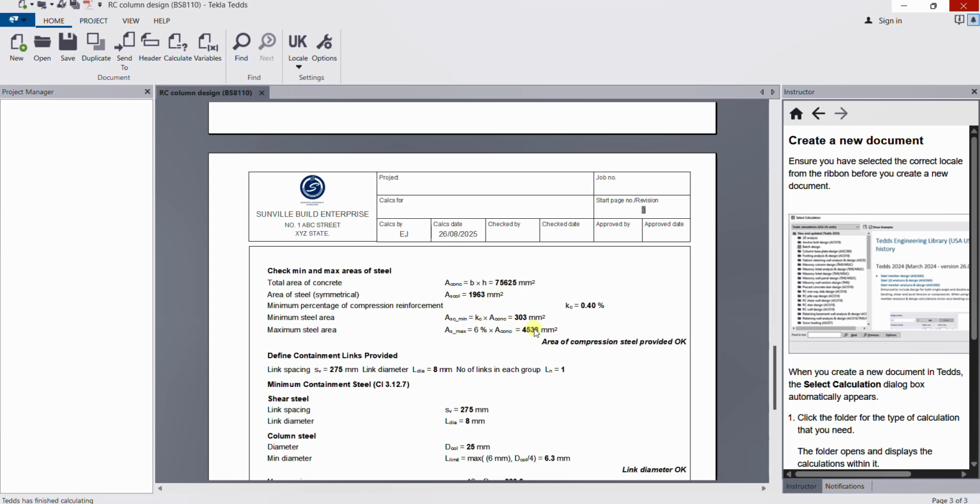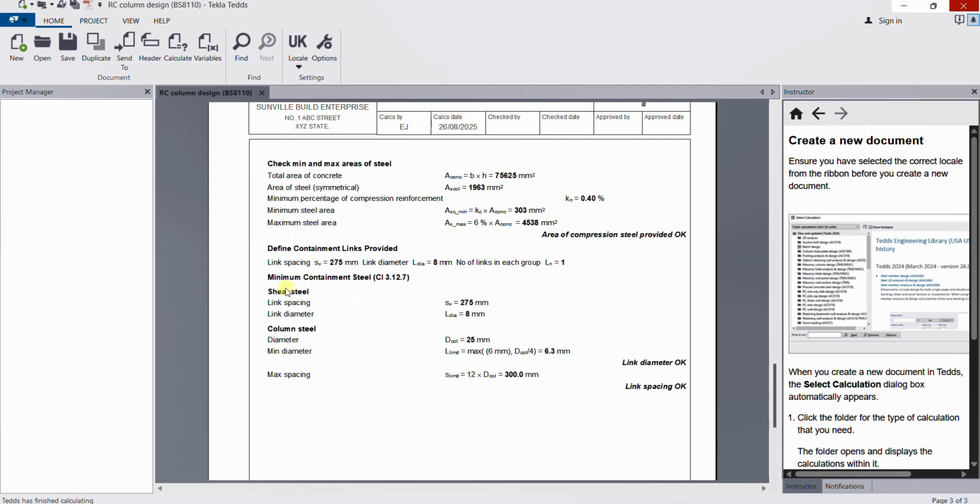We are using 0.4% as the minimum percentage of compression reinforcement. The minimum steel area is 303, the maximum steel area is 4,538, and our steel area is 1,963, which is perfect. So the area of compression steel provided is okay.